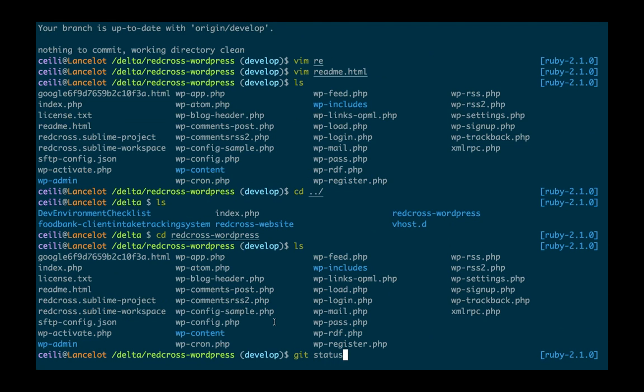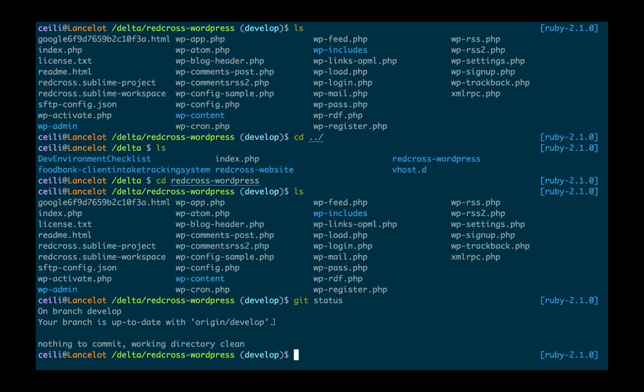Well, so if I had a README and I were to make a change to it, I'm not going to mess with anything here right now, then git status would give me basically all the changes that I had done.